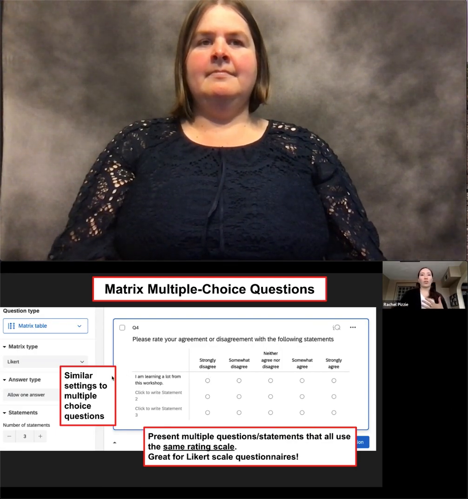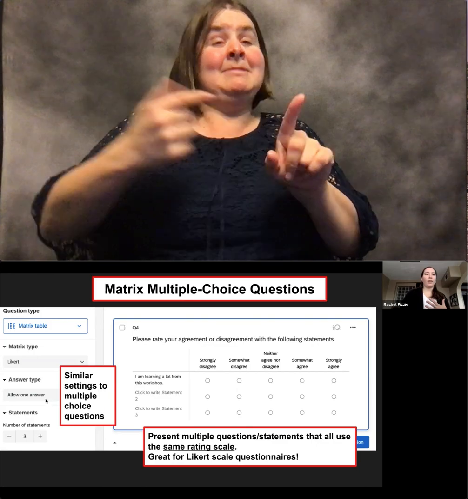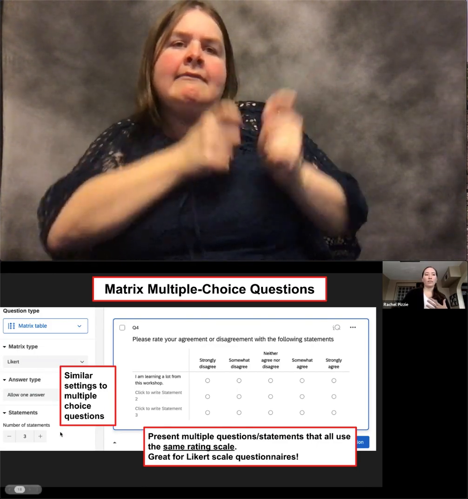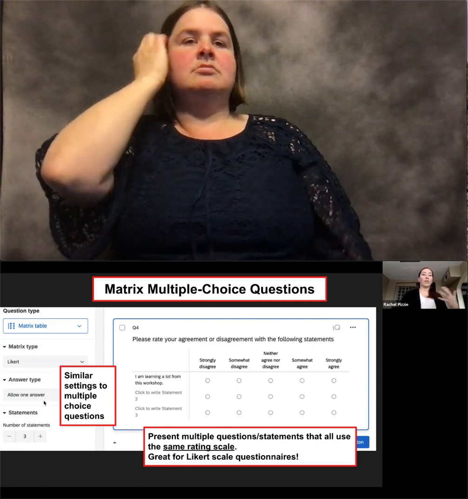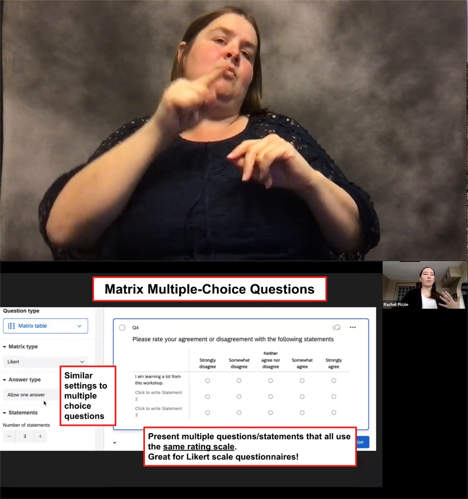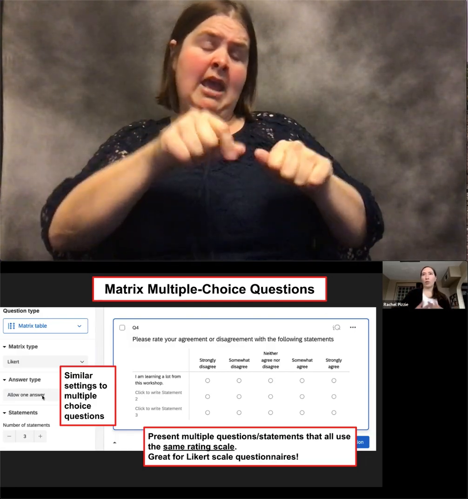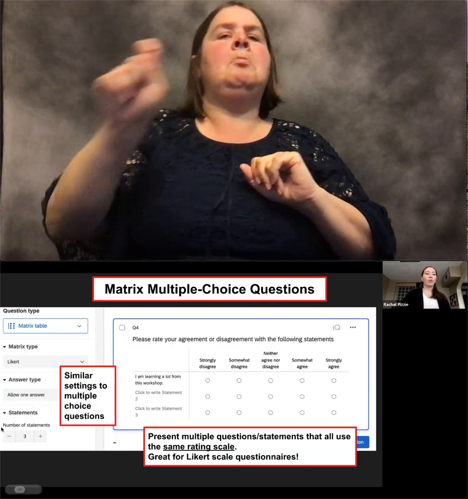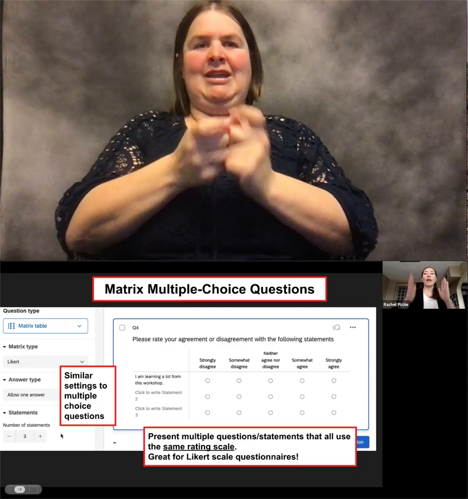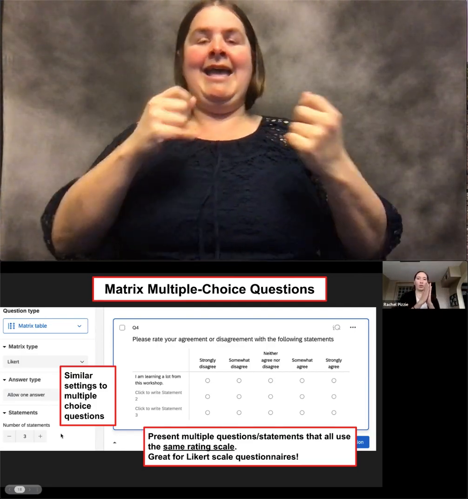Similar to the previous question type, the multiple choice question type, it has similar settings. In terms of the response that you can get from individuals, you can either allow only one answer or you can allow multiple answers. You can also change the number of statements and the number of response options.